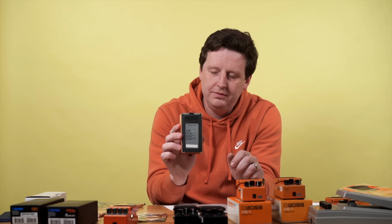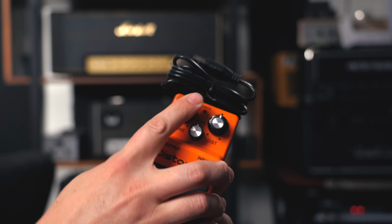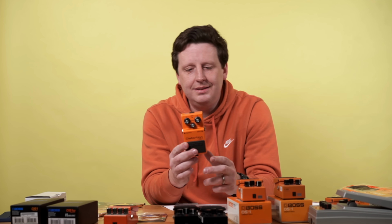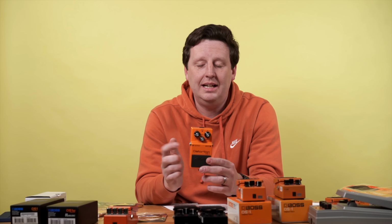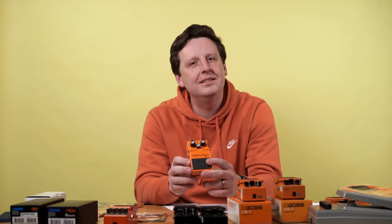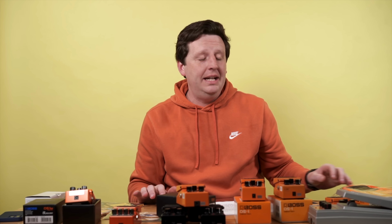This is the version 5, 2017. And most significantly, this is all surface mount. So every DS-1 before this is through-hole components, but if you open this one up, it's a small circuit board and it's all surface mount. I think it sounds fantastic. I would say it has lower noise than the other ones. They're so killer.